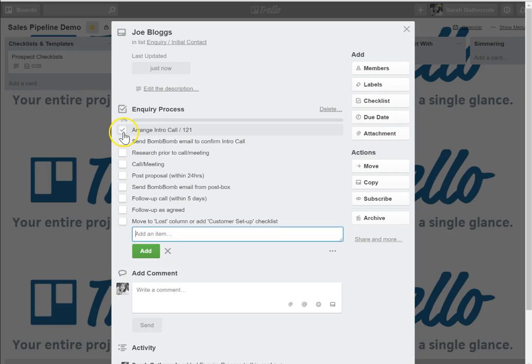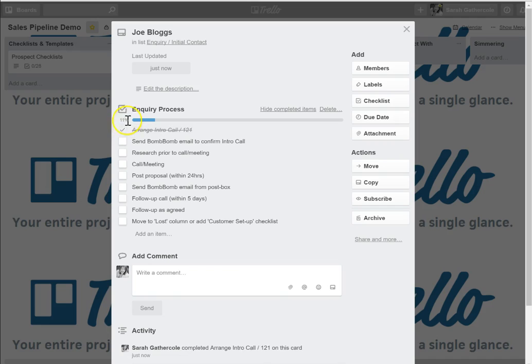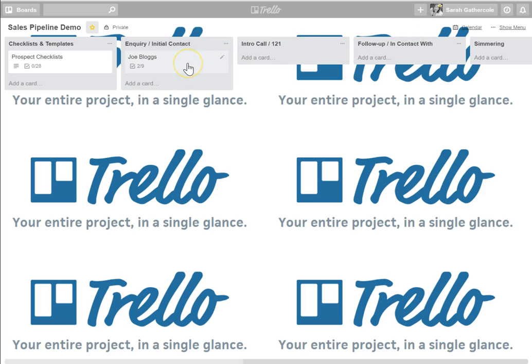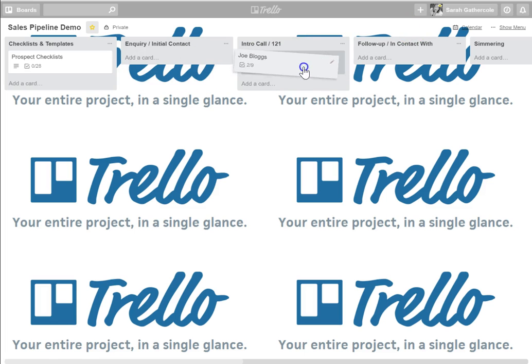So as an example, I've arranged the one-to-one call, so I can tick that, and you can see then it starts to complete this bar. So I've then sent my bonbon video to confirm the call. So what I would do then is move the card into the intro call, because I'm now waiting to do that call.